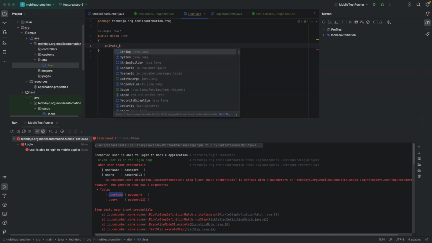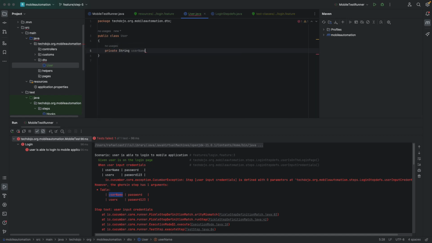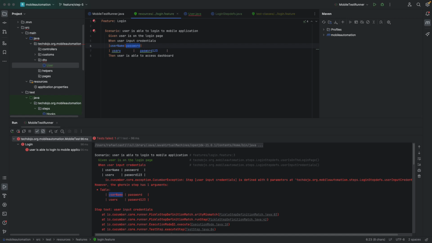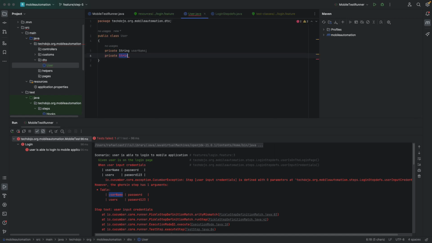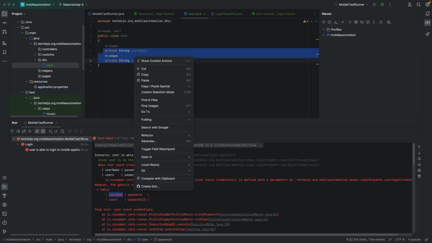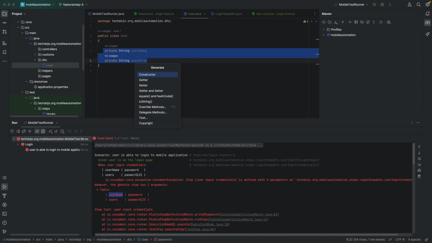It's going to be private String username, private String, and the next one is going to be password. Now, every time you create a data transfer object, make sure you generate the getters and setters, so these attributes are actually accessible from other classes.